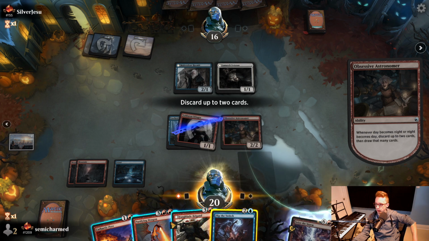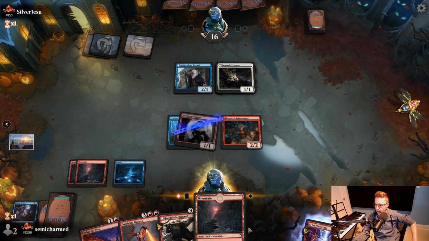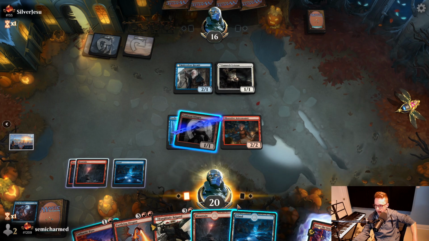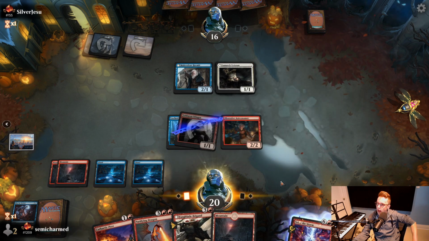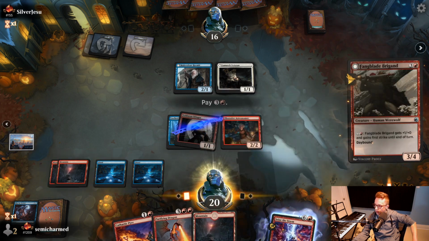I think we discard Flip because we would like to draw a land and play Brigand this turn, not hold up Flip. And then we would like to draw another land and play Dragon next turn after that and not hold up Flip. So it just doesn't seem like Flip is really in the cards, as it were, for us here. Do we want to attack them for 2? They just trade off. Doesn't seem very good. So no, we would not like to do that.